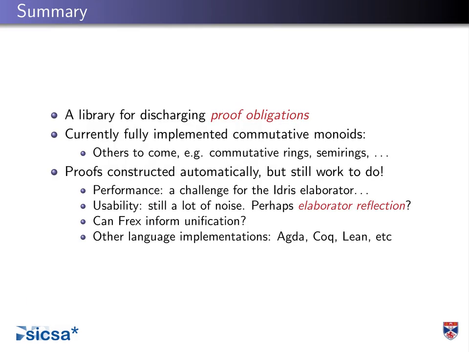So, in summary, that's as far as we got: being able to do these rewritings automatically. We have the general machinery for implementing Frexlets and for rewriting expressions by applying Frexlets with Frexify. So it's given us this general library for discharging proof obligations. We've fully implemented commutative monoids. There's plenty others still to come. One thing to note is that this is extensible, so you're not going to be limited to just the things that we provide. As long as you're able to describe the properties, you will be able to describe new rewriting systems, and you'll be able to do those proofs automatically.